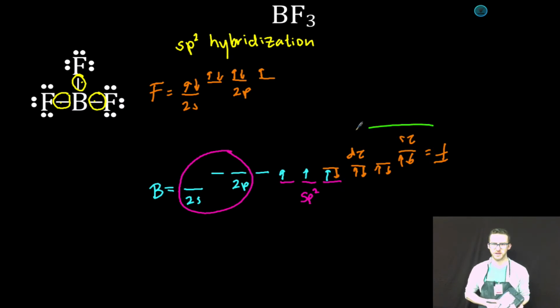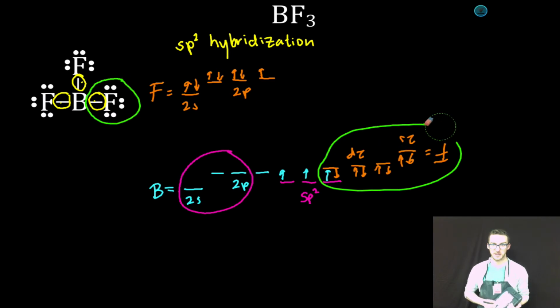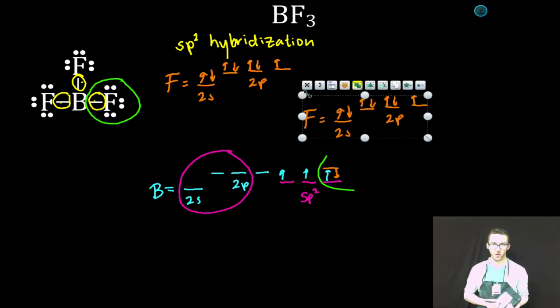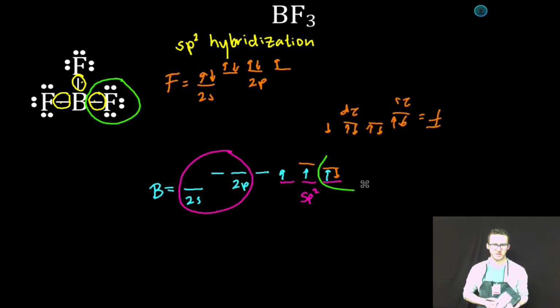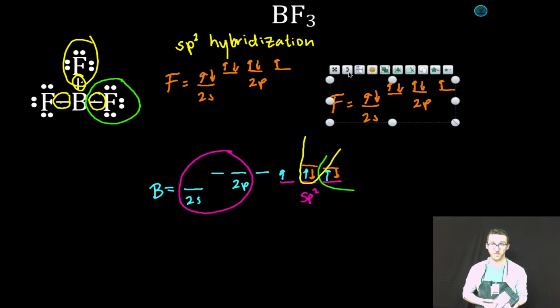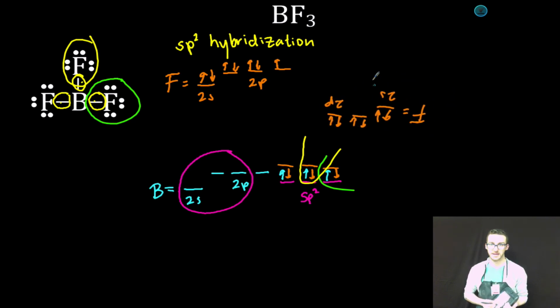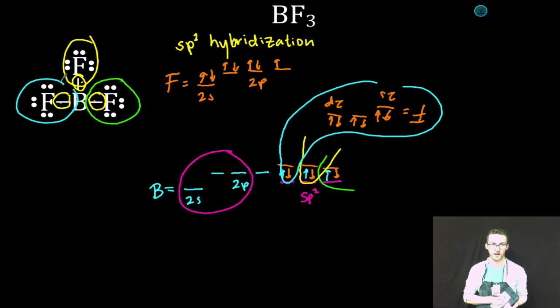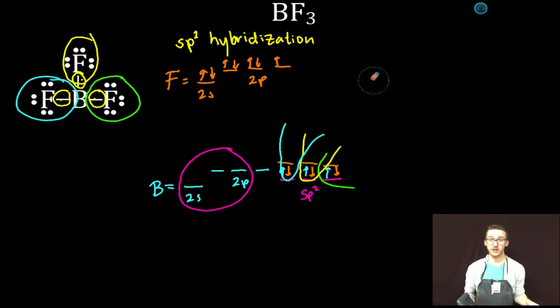We'll say that this here represents this bond. Then I'm going to get rid of some of this so it's easier to understand. Another fluorine. So this sort of sneaks in here. It's a little tricky to do. And this represents this fluorine. And then we've got a third fluorine. Oh, and again, a little tricky here, but notice how this fluorine would be represented over here. All right, so that's a little bit intense.